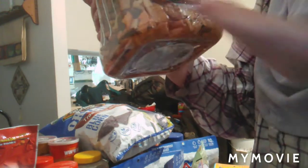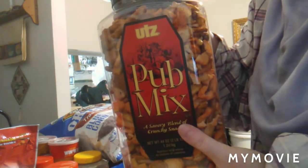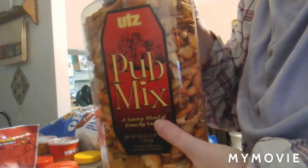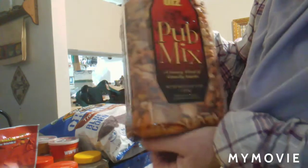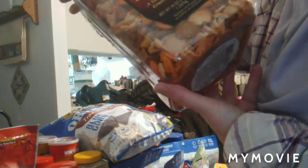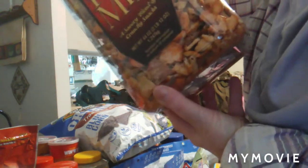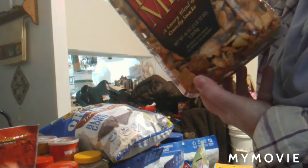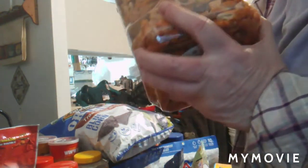And then the last thing that I got was, I wanted to get another snack item. And once I do empty this, I have yet another storage container I can put something else in. So this is just pub mix. It's got the rye chips, the rice crackers, bagel chips, and cheese flavored bits.